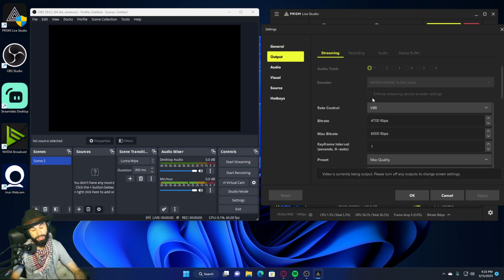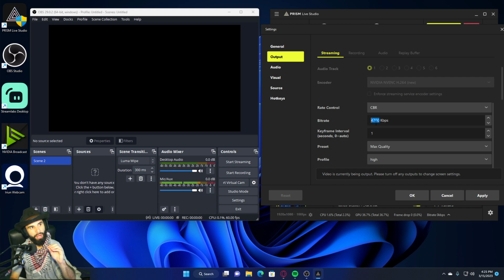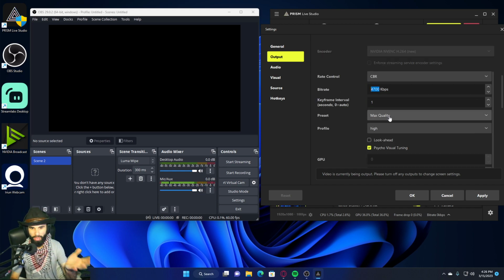If you have a stable internet, CBR is your next best option, and I'll do it between 4,700 and 6,000. I prefer to do 4,700 because most viewers also have a very unstable internet, and this is a very good midway. Again, the preset will be maximum quality and profile high.